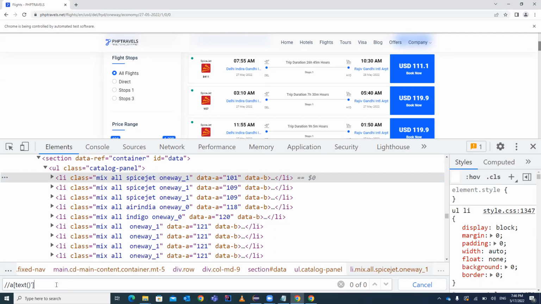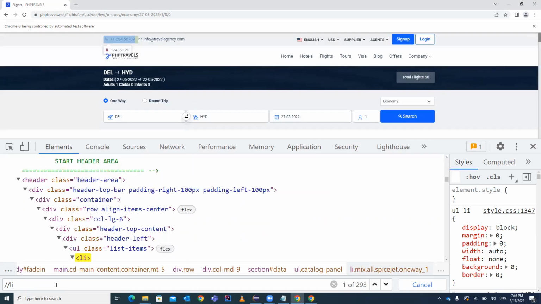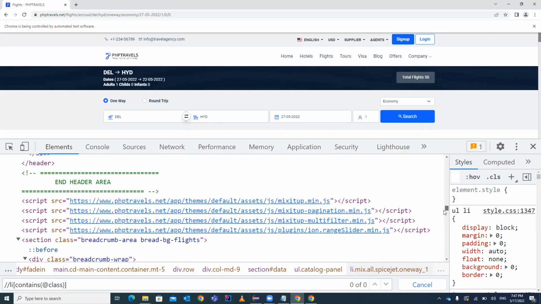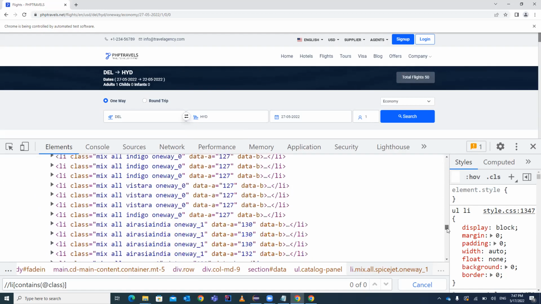So how can you use it? First of all, write the anchor tag, like li is there. After that, write the contains method, open and closing bracket. In it, what is it? In our example, it is a class, right? So it is a class, guys. The class is containing some value, on which we want to locate. You can see this is a class which is containing some value. So we can locate based on the text which it contains.